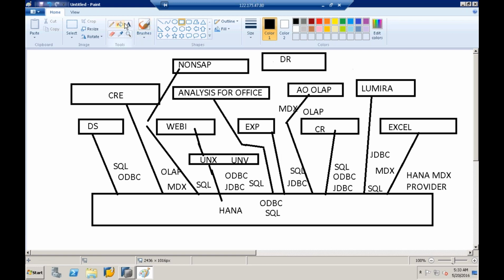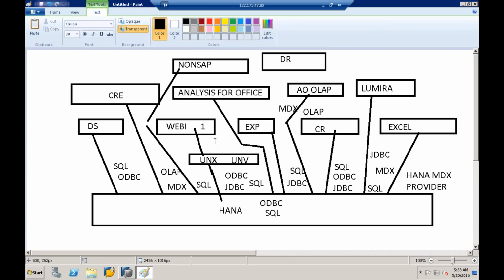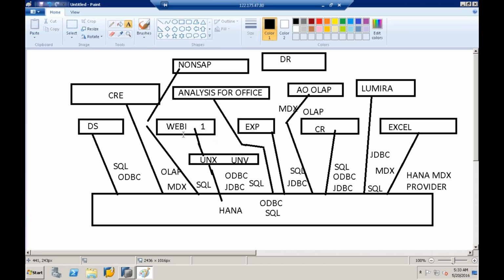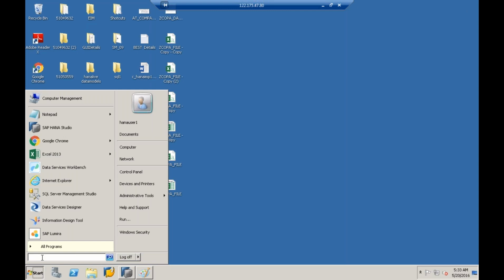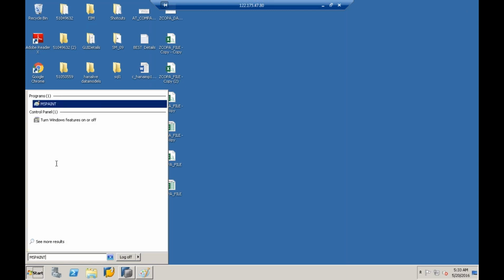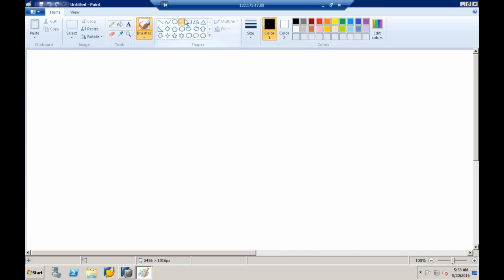So first we're going to start with Web Intelligence, nothing but WebI. Web Intelligence is a web-based ad hoc reporting tool. So let us start with WebI. We'll take one by one and see each one in detail.